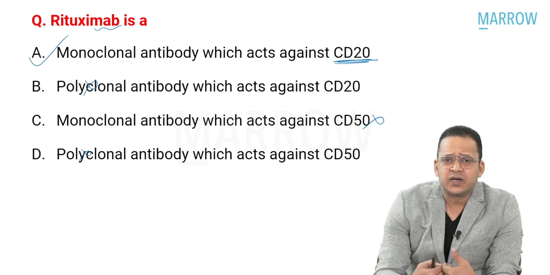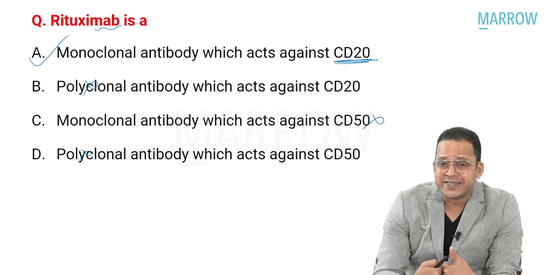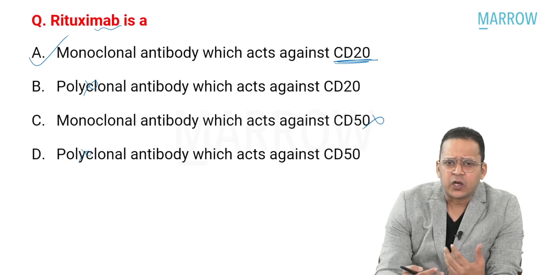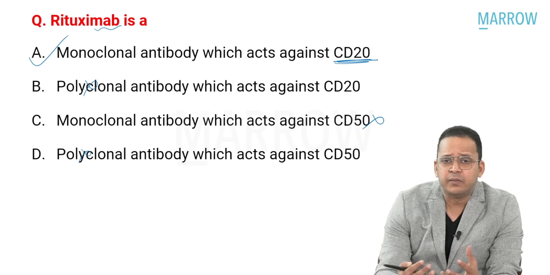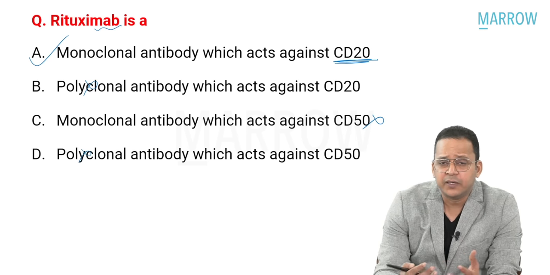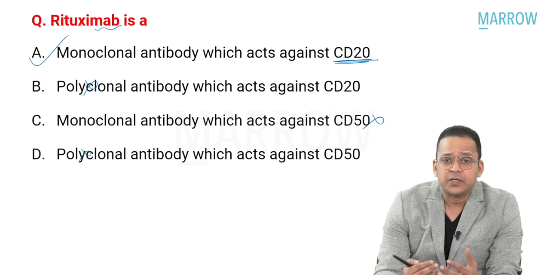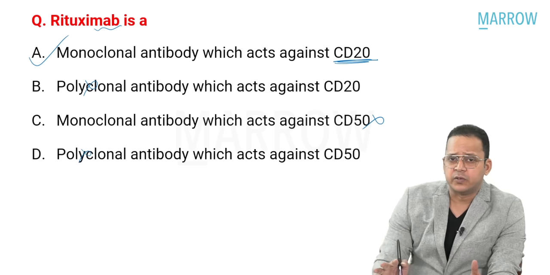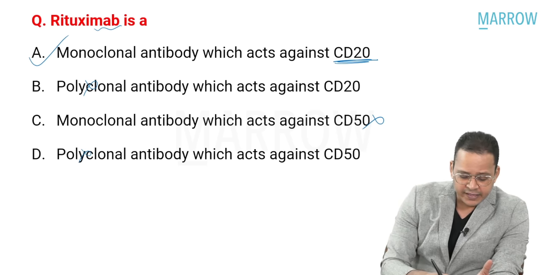So it's a drug that was initially designed for treatment of cancer or tumor, like non-Hodgkin's lymphoma. But with time, it has gained a lot of other uses. And most of them are inflammatory disorders or autoimmune disorders, like autoimmune hemolytic anemia, immune thrombocytopenic purpura, rheumatoid arthritis, myasthenia gravis. So it has a lot of uses, right? So rituximab, option A is the right answer.